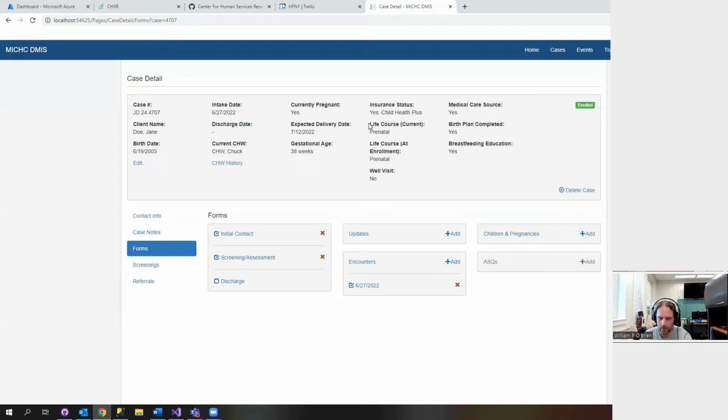It also looks at the birth dates of any children entered and constructs this timeline of events and looks at the most recent event to determine what the status is. So the way I understand the system to work is if that child's birth date is the most recent date in this timeline, then it's going to say postpartum or interconception, depending on how far away from that birth date we are.